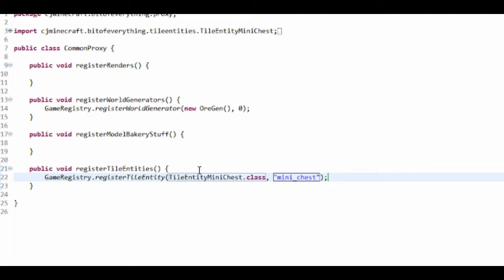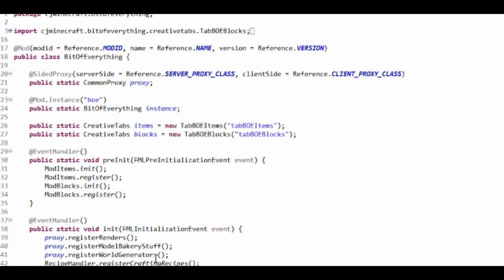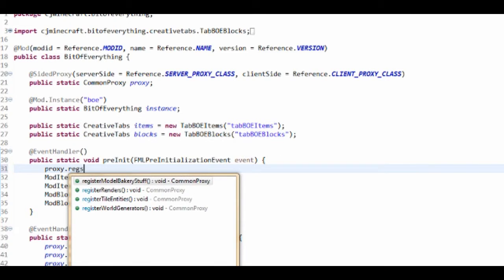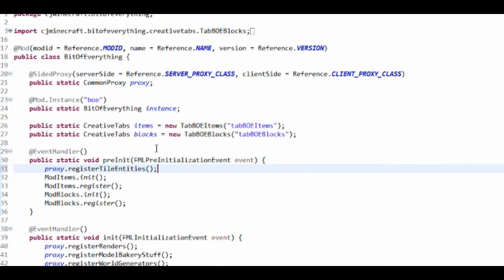That's just the ID of it, so that's how it recognizes it. So you want to go to the main mod class, and you want to put it in the pre-init, and I recommend doing it first, and I'm going to call it proxy.registerTileEntities.